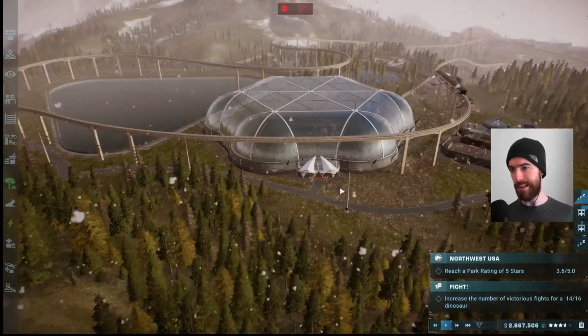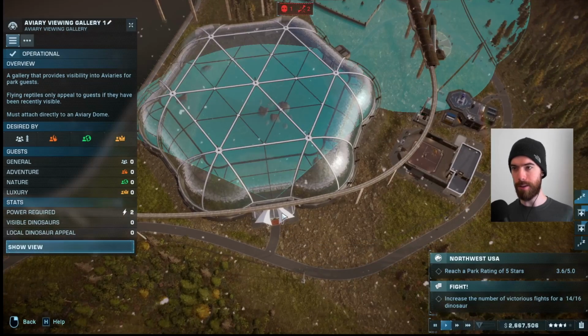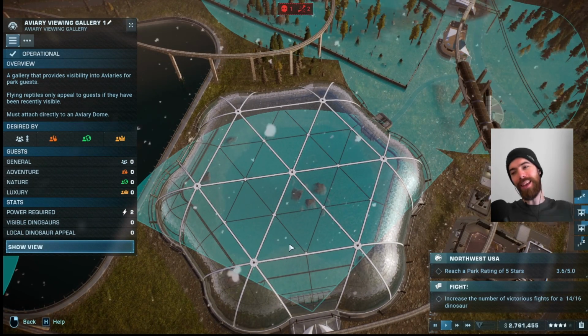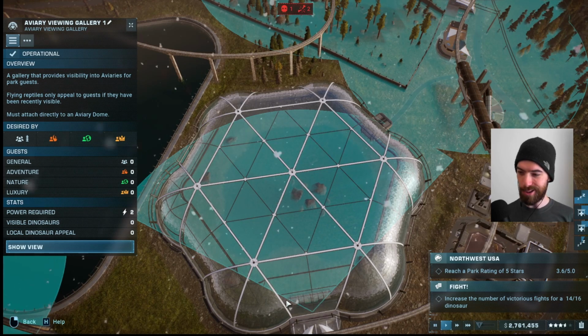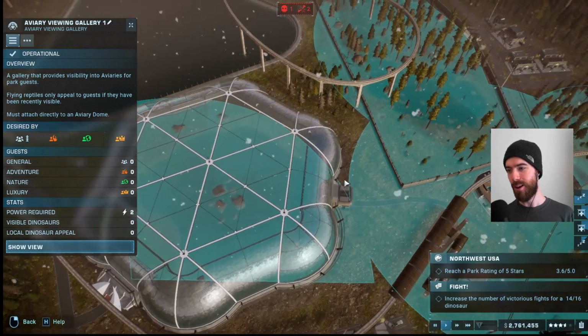Speaking of our avians, the aviary is coming along very nicely. This shape was actually extremely convenient to be able to get a viewing gallery that should keep pretty much all of them in view. The avians just naturally want to sit on top of the viewing gallery, so that really does just keep them in view all the time.